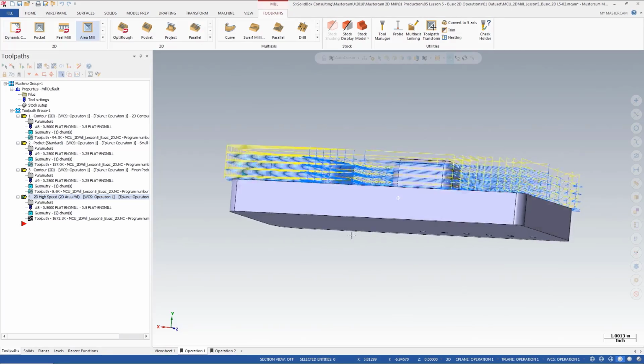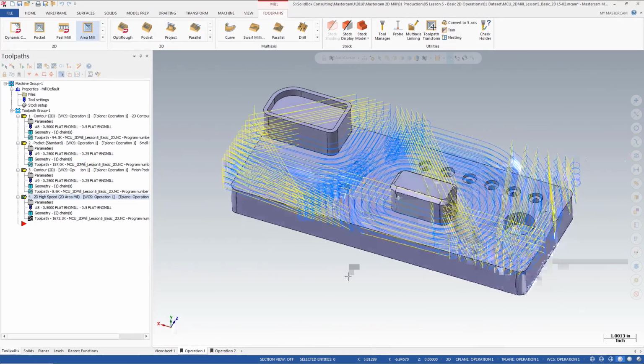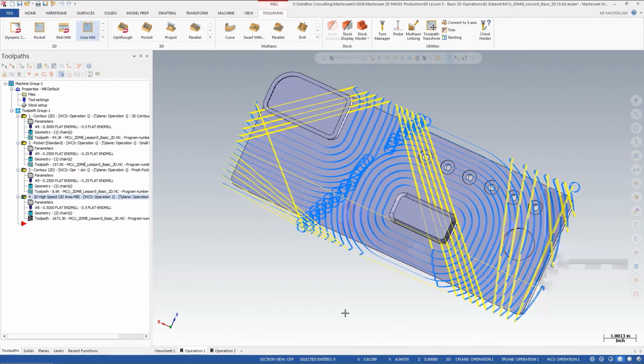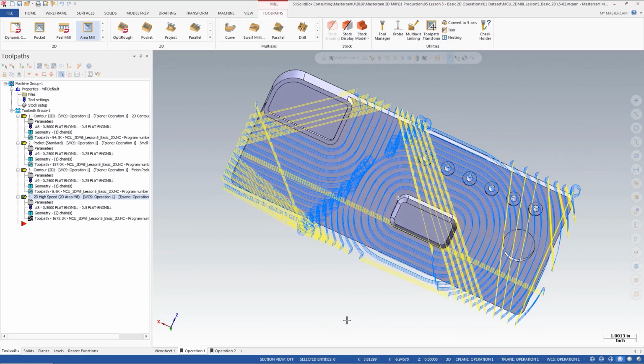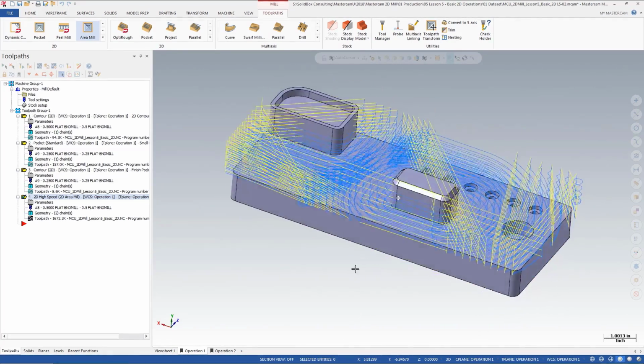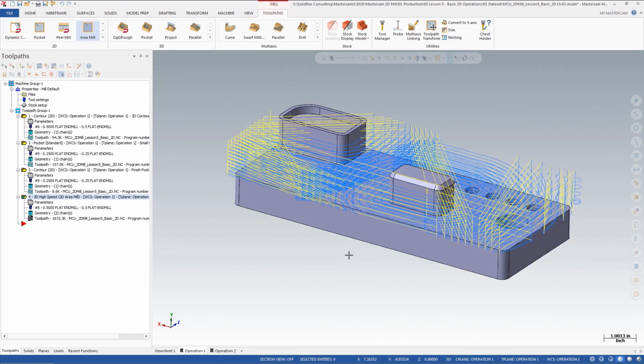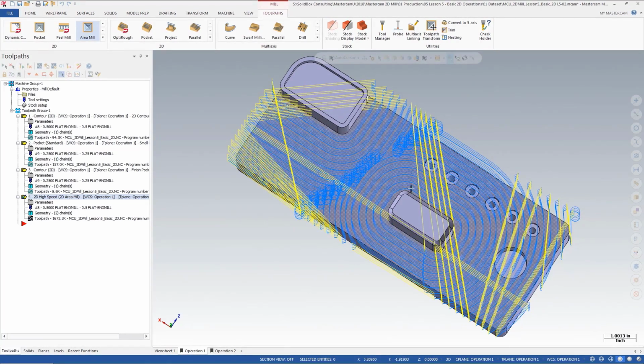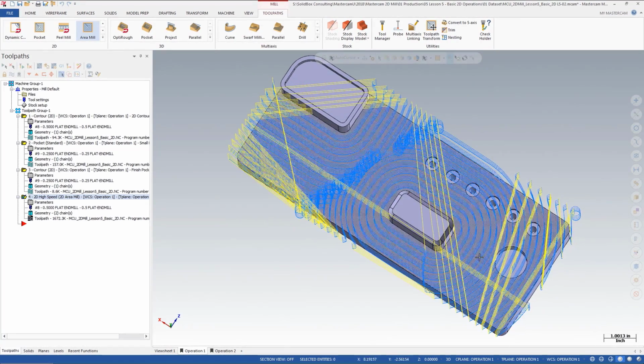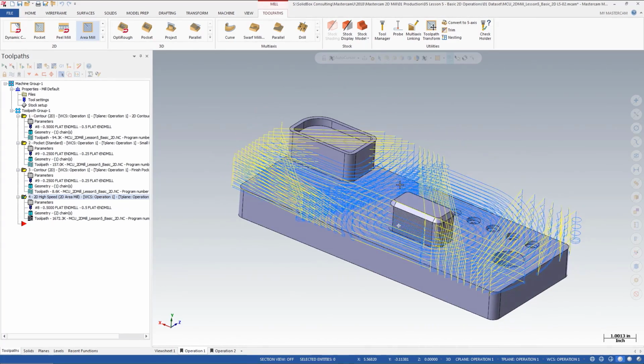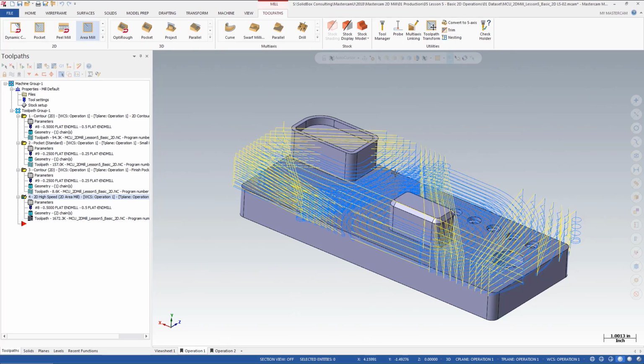Now you can see we're cutting multiple depths and we're only focusing on the regions that haven't been cut yet. Because the outside contour has already been cut, those are areas that it's not focusing on. We also note that it is avoiding the solid geometry that we want, and it's not dropping into these pockets. So this is a great way for us to remove this material using area mill and rest machining.